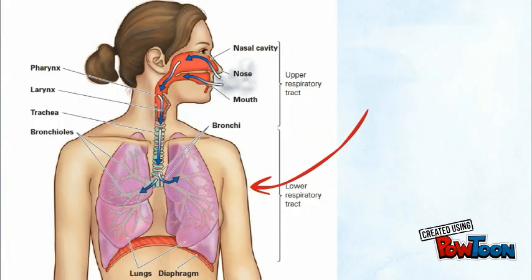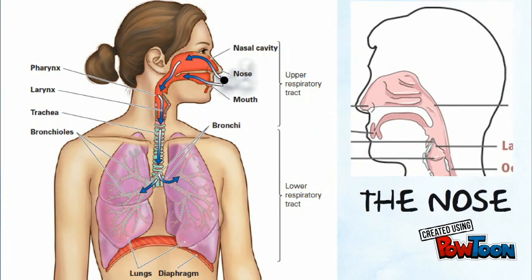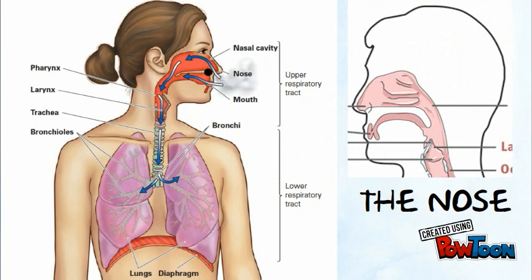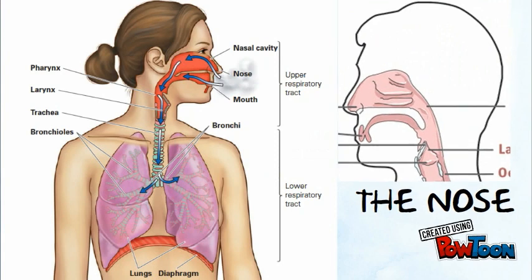This is the human respiratory system. The respiratory system is a collection of organs whose job is to take in oxygen and expel carbon dioxide. An oxygen molecule's journey through the respiratory system begins at the nose. This is where you, the human, breathe in the air containing the oxygen molecule.